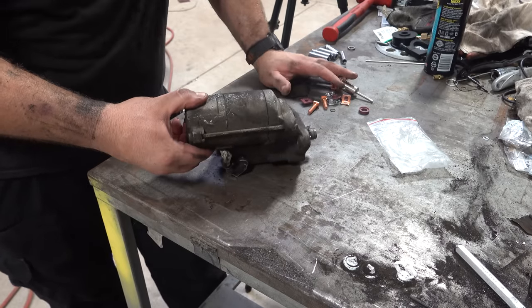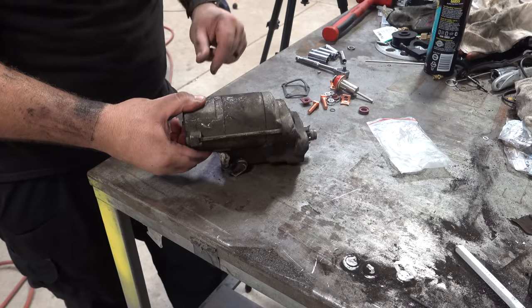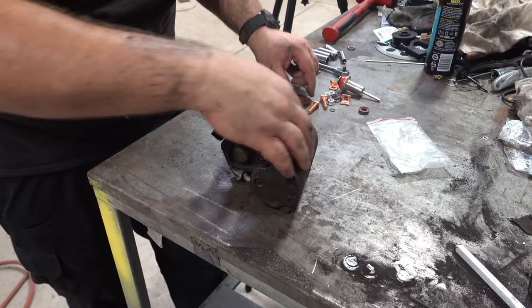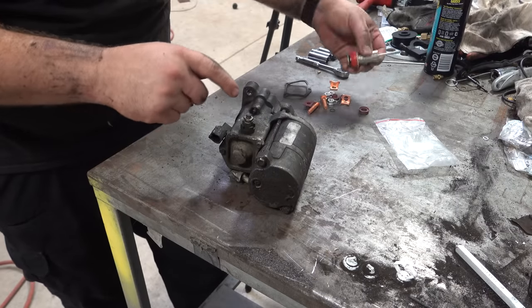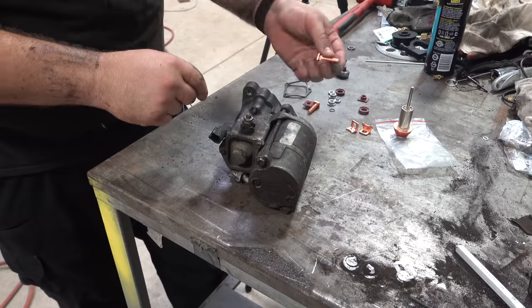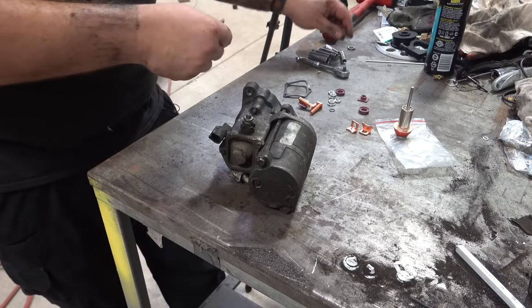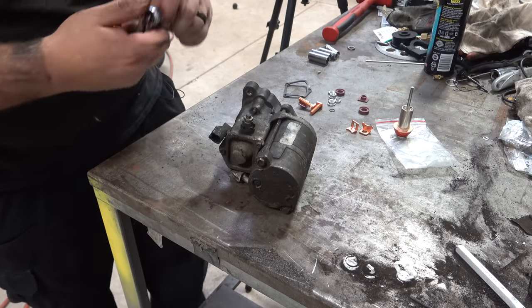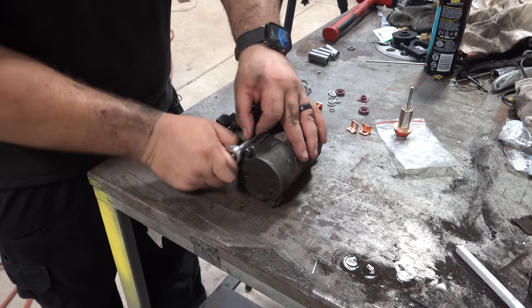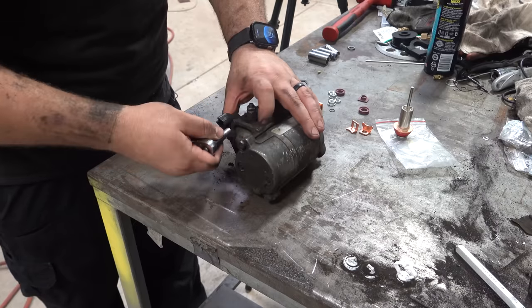Ordering this plunger kit on Amazon was a whopping $12. And it comes with so much more than I used to get at the dealership for rebuilding. It's new plastic caps for the outside, an entire new plunger. We've got new bolts. We've got just everything. So let me go ahead and pop this cap off so we can see how shot the plunger is in here. These plunger and contacts are probably gonna have a lot of pits on them.